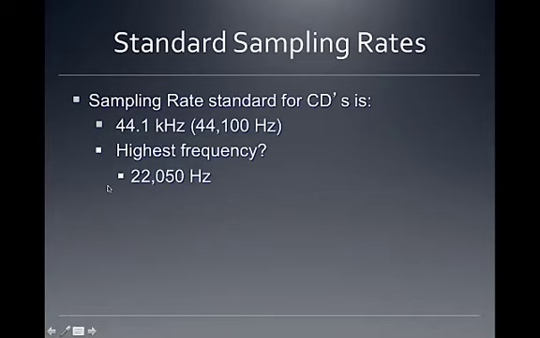So between the 20 and 22.05 kilohertz frequency, the anti-aliasing filter is slowly filtering all of that out. It's a long discussion on anti-aliasing filters, and there's certainly more to understand about it, but that's kind of where we came up with this really odd number of 44.1K for our CDs.